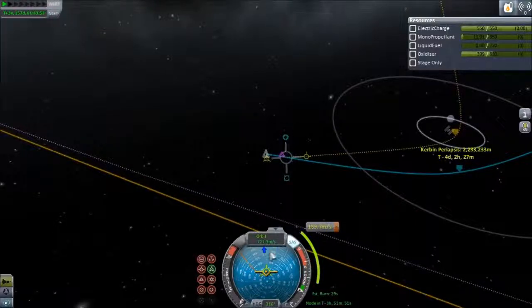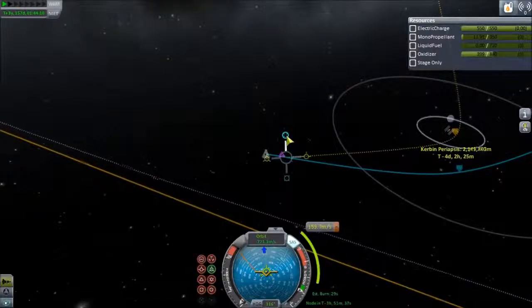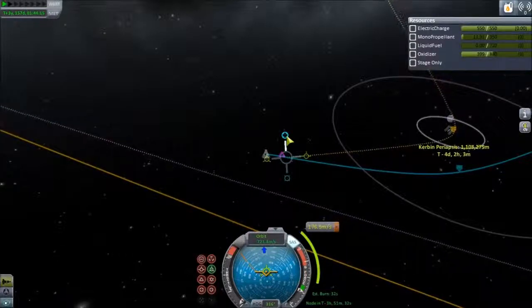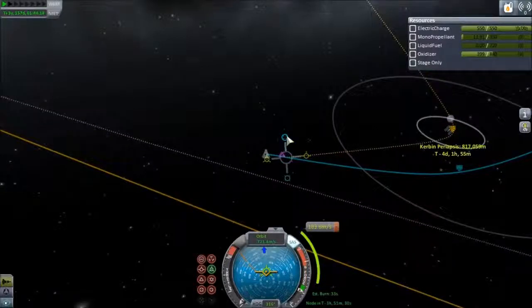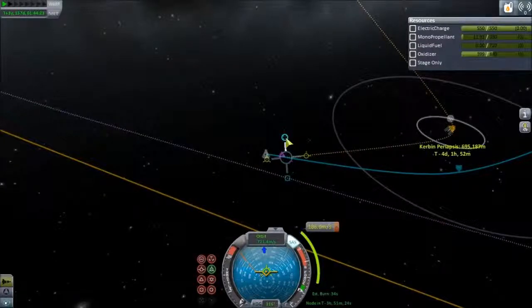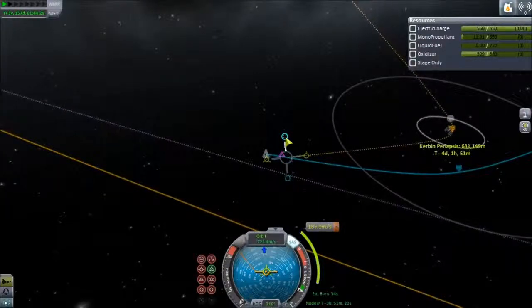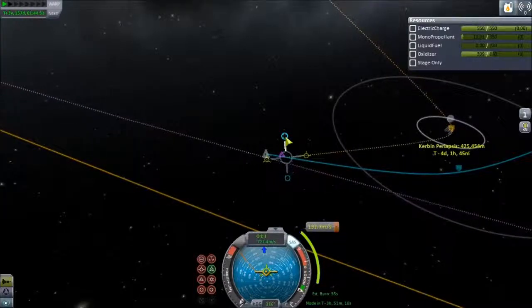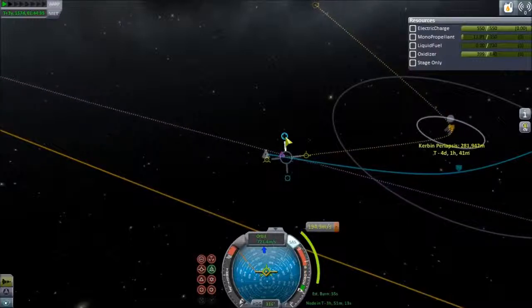Alright, right now we're only going 720 meters per second faster than Kerbin. But as we approach, we're going to be going quite fast, maybe over 4,000 meters per second. So I want to hit the atmosphere and slow down, but I don't really want to slow down that much. I want to slow down enough to get captured, but not to actually land at that point.